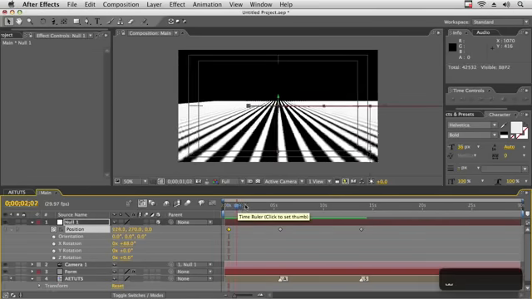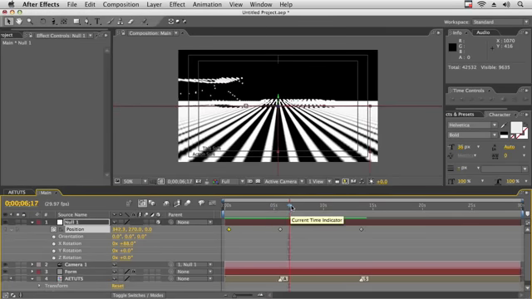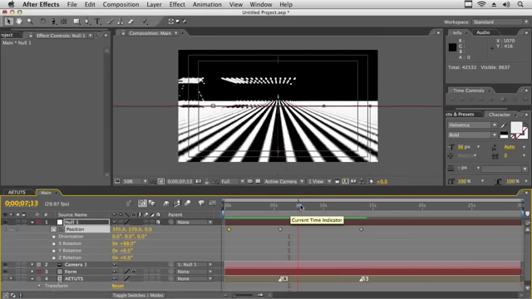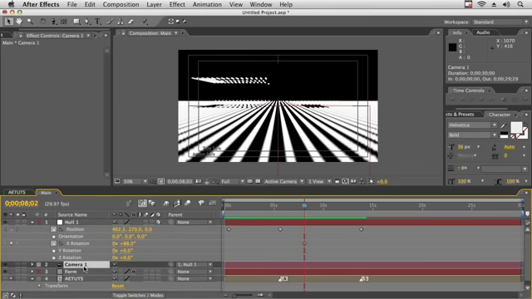All right. So I want to start rotating and pulling back halfway. So let's go to around this point and set keyframes for the X rotation. We're using the null to move left and right, and the X rotation, and using the camera.